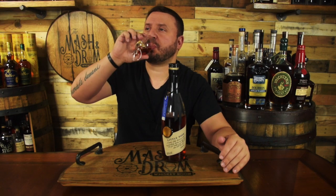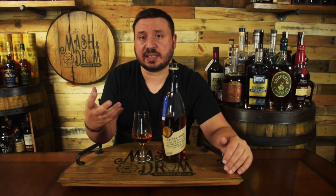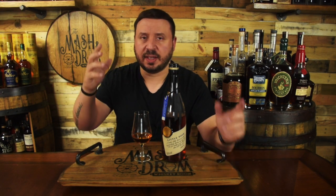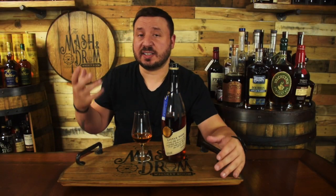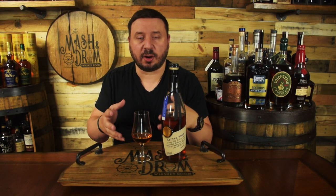The more you taste it, it just gets nice and sweet. The peanut butter, almond butter note is there, but it's a lot of vanilla, a lot of caramel — way sweeter than I was thinking it was going to be. When you hear brown rice, it's not really the sweetest thing in the world, but when it's mashed, cooked down, and distilled, the sweet flavors and nuttiness all come out. And I think that's playing a big part in this whiskey.